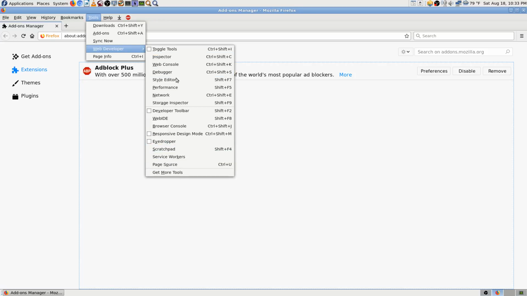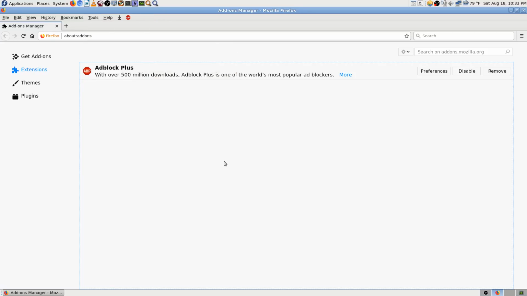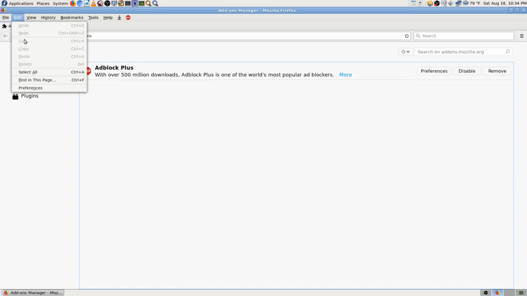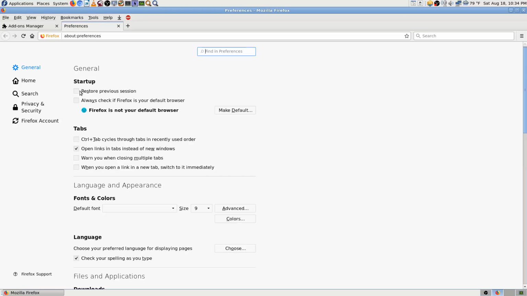You used to be able to watch the progress of the sync if you started it from a certain page, but now I don't see how you do that, if you can, because all I see is the links up here under Tools. But I do know that when it starts syncing, you'll see add-ons being added.